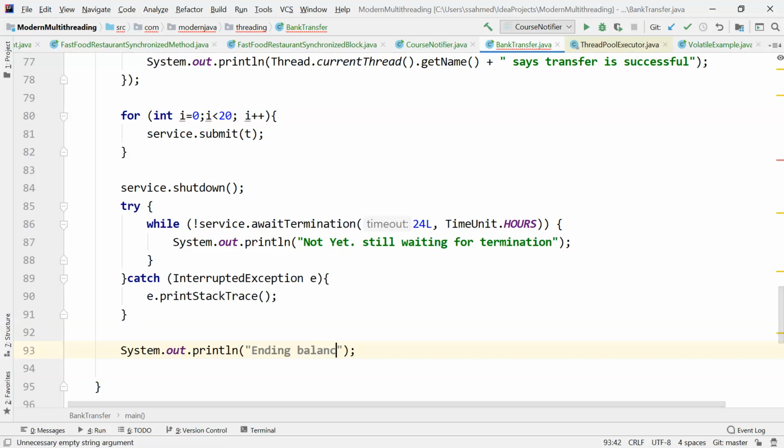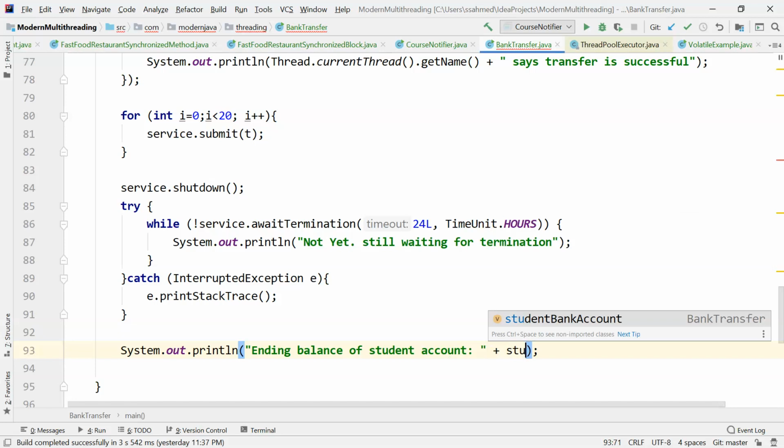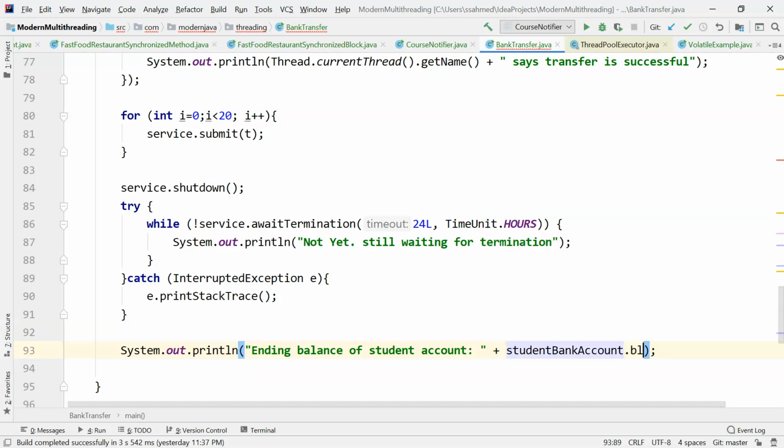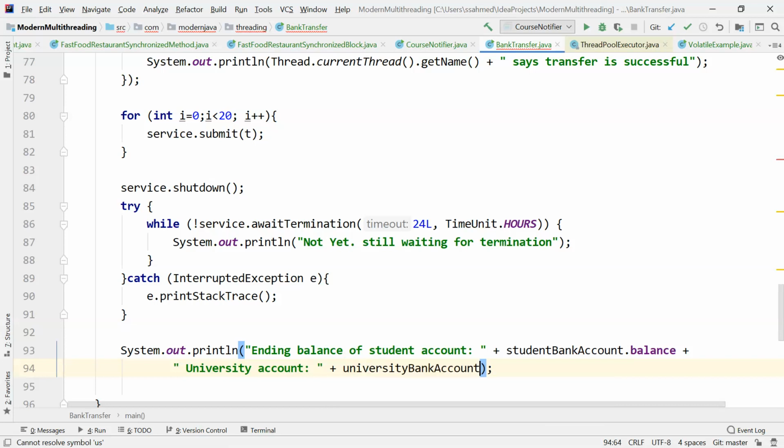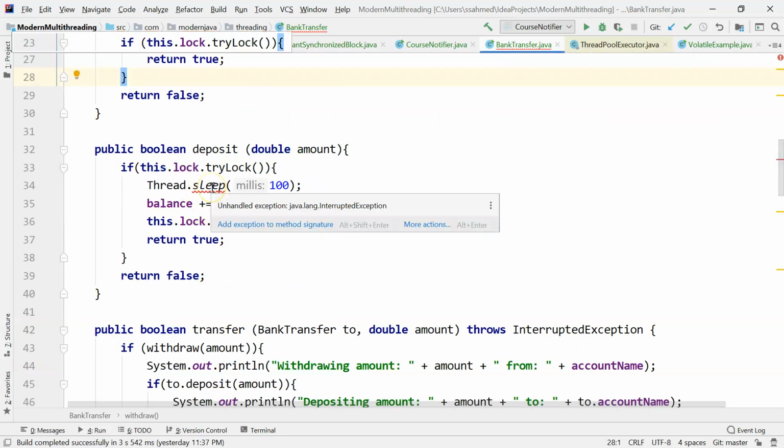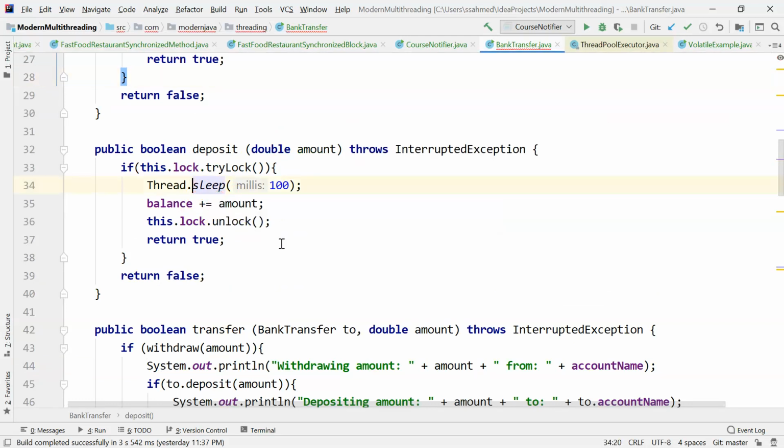So "ending balance of the student account" plus studentAccount.getBalance() or .balance, and plus "university account" plus university.balance. Thread.sleep has an unhandled exception, so add the exception to the method signature.